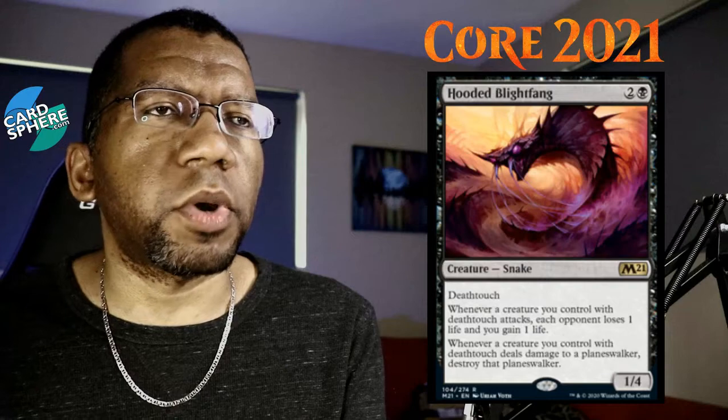This first one here, we've got Hooded Blightfang. 2 colorless, 1 black, which seems to be a very popular casting cost for black cards in this set. It's a snake, Death Touch. Whenever a creature you control with Death Touch attacks, each opponent loses 1 life, you gain 1 life. When a creature you control with Death Touch deals damage to a planeswalker, destroy that planeswalker. This card is a 1/4.